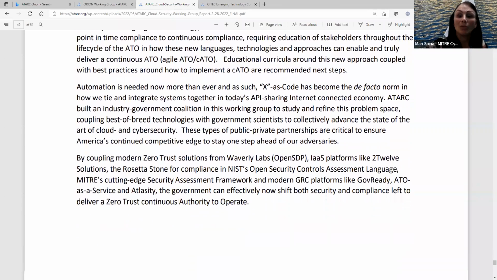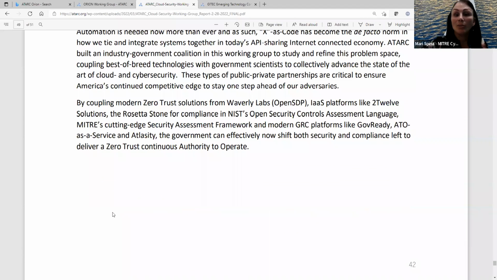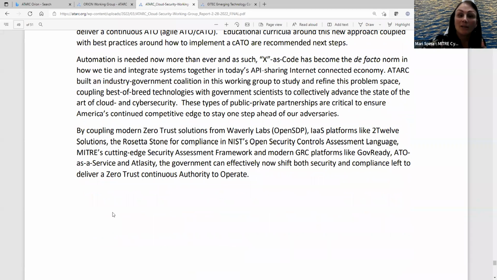So overall, it was a really good collaboration. We did examine quite a number of aspects of OpenSDP. We didn't comment on how good it does TIC 3.0. We'll leave that for someone else, but we were able to test its TIC 3.0 capabilities using the inspect profile concept. And that was good because we are talking about zero trust and we don't want to forget that. And OpenSDP can be a great tool to secure a complicated data flow environment. And so that's why we showed it.